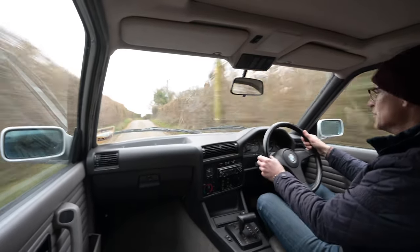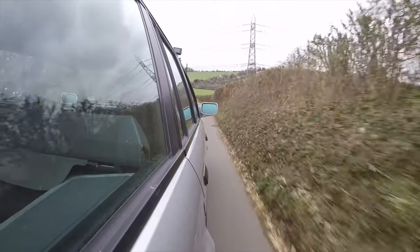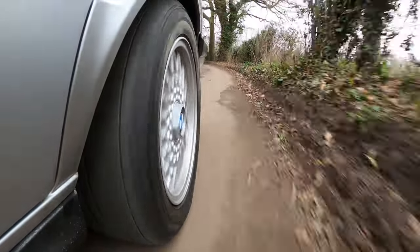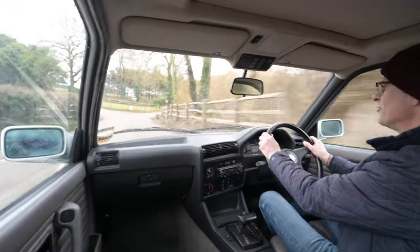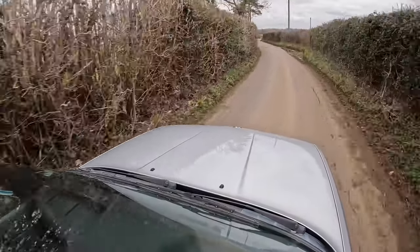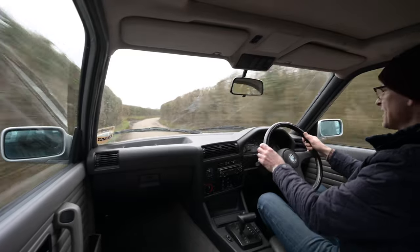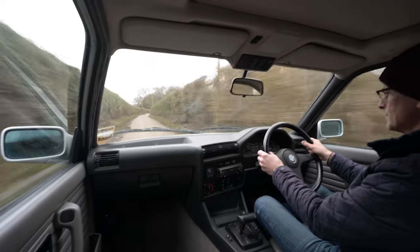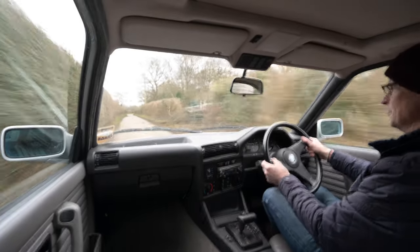The E30 came out in 1982; development work had started way back in 1976. This iconic and frankly unmistakable design — this unmistakable silhouette — was designed by BMW under Klaus Luthe, with the exterior by Boyke Boyer. The processes involved were very advanced for the time: they used CAD computer design, doing everything to make it as modern and future-proof as possible. Although it is very distinct in its own right, it is clearly an evolution of the previous car, the E21.